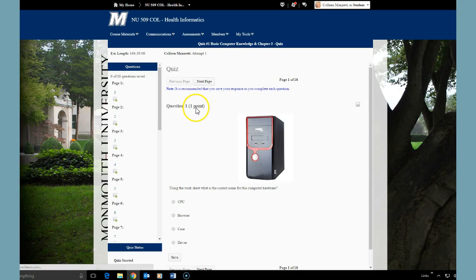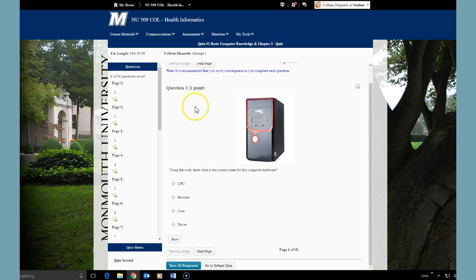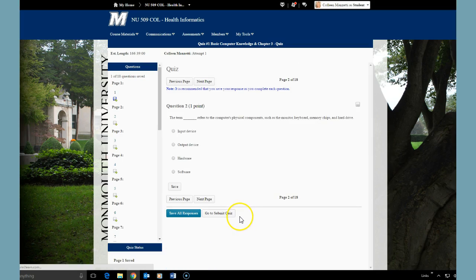You must make sure that you answer all of the questions by clicking and hitting Save and moving to the next page.